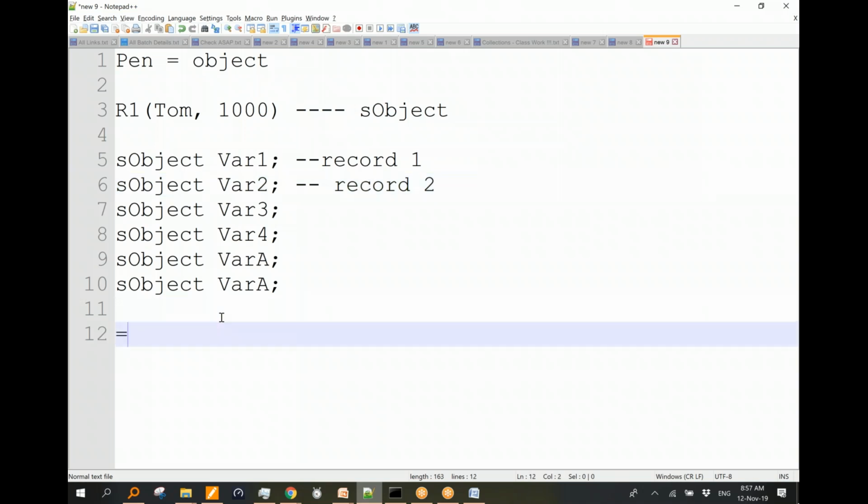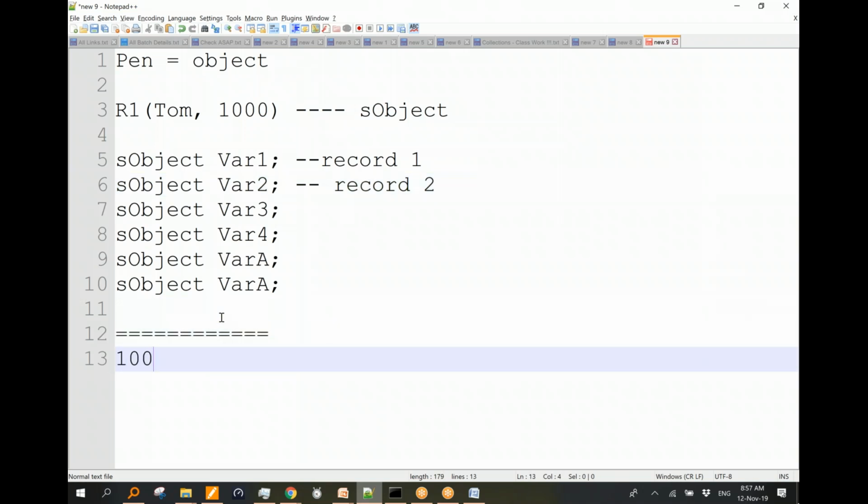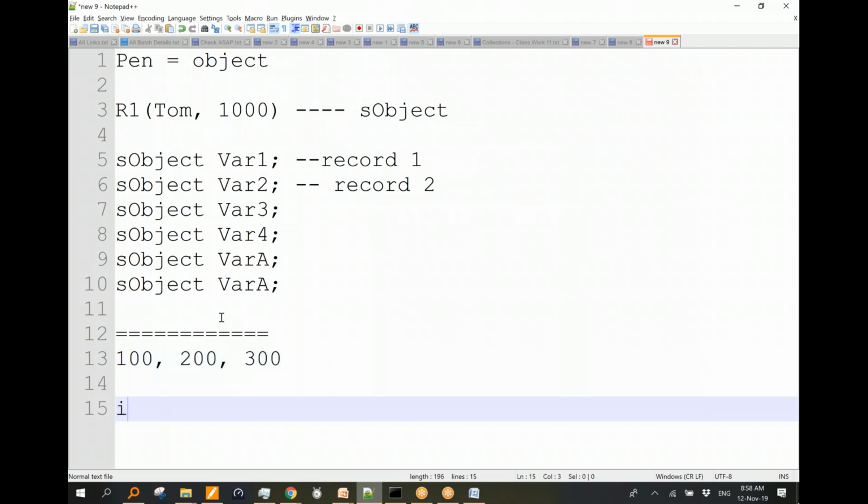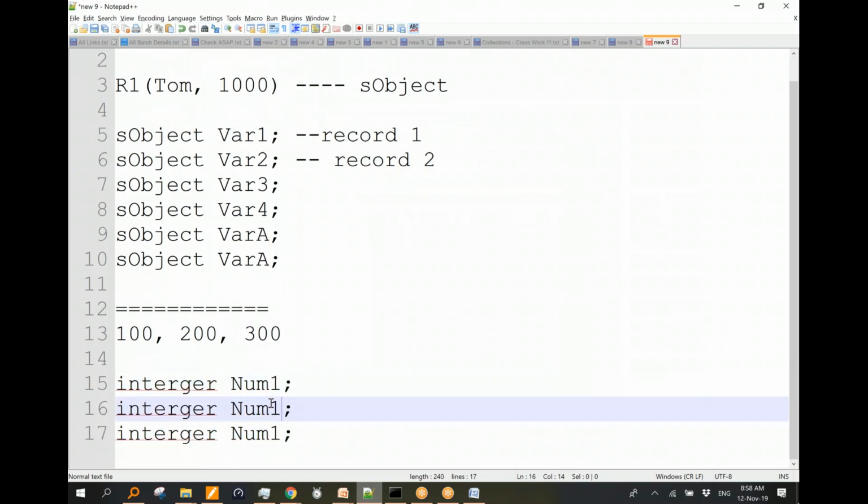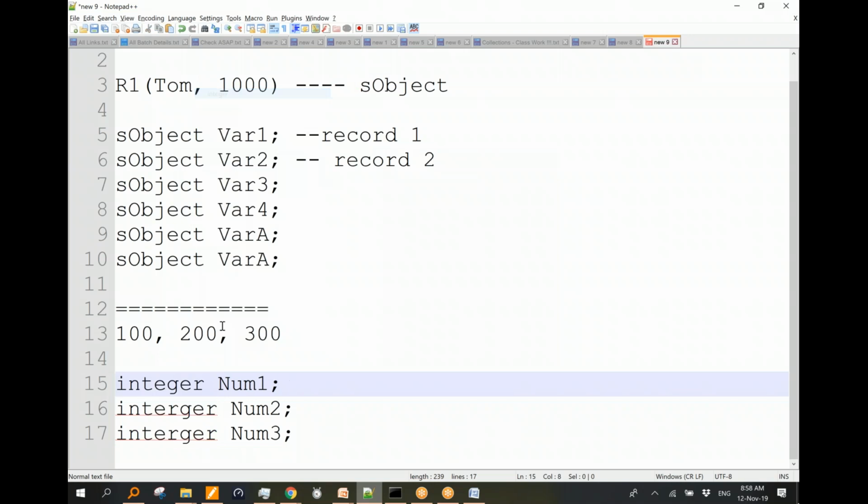Suppose I ask you, I want to store 100, 200 and 300. What will you say, Shekhar? You create three integer variables, integer number 1, number 2 and number 3. Exactly the same way you are going to use the S object.